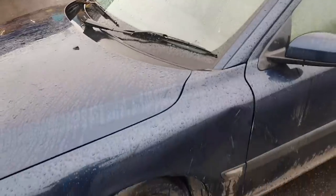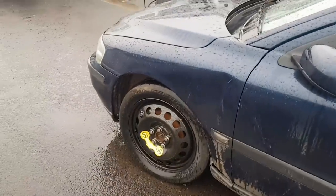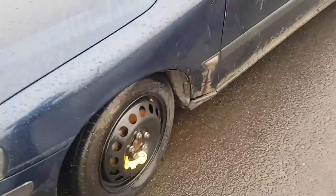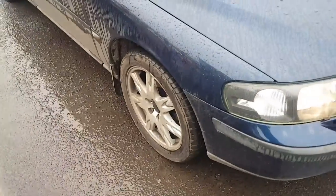And the reason it's a Copart car is because of this. Somebody's crashed into the side of it and they've bent that wing in. See that? The wheel is also damaged, so it needs a wing and a wheel. And if you look there, you'll see that wheel's turned, and that wheel's straight. So there's something up on the suspension, so we'll need to check that out as well.